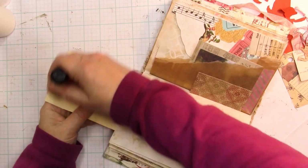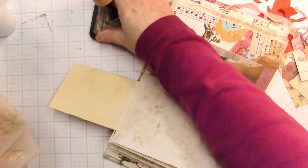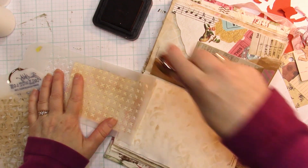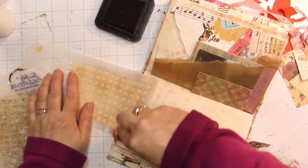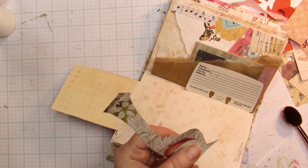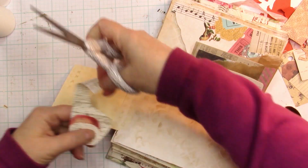So everything in here looked just too plain and too normal. I want it to look more aged. So I'm really going through and putting a little bit of texture on everything. Now, one thing I didn't want though, I didn't want it looking all just brown. So you'll see me adding some other color later on.